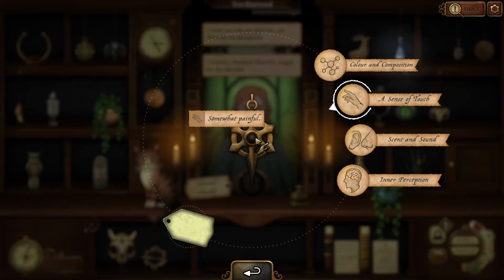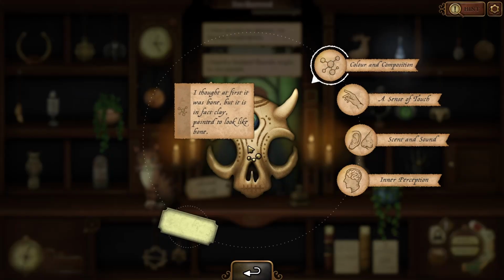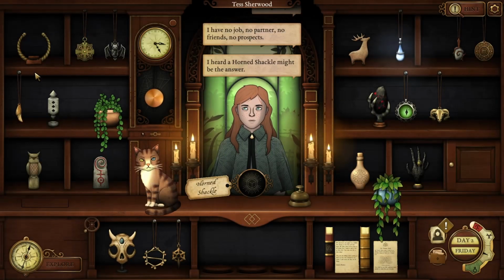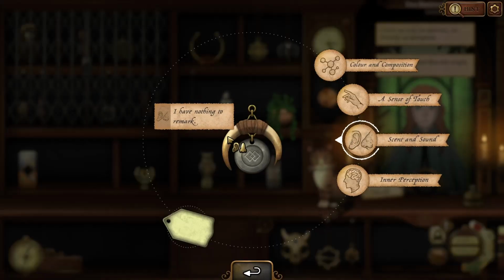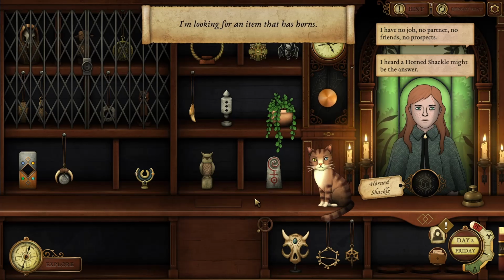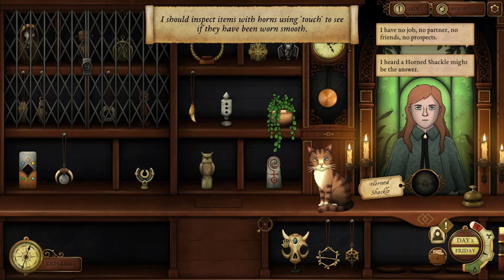I mean, it's not going to be this. Somewhat painful. Wait. Cool and smooth. Thought at first it was bone, but it is in fact clay painted to look like bone. It fills me with a sense of foreboding. That doesn't make sense either. What was the one that made me feel lighter? Wait, this one? No. I mean, there are bones on it, but... Hint. Looking for an item that has horns. Yeah, no kidding. That part I got. I should inspect items with horns using touch to see if they have been worn smooth.